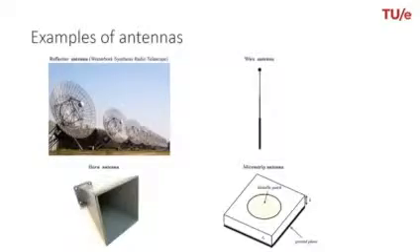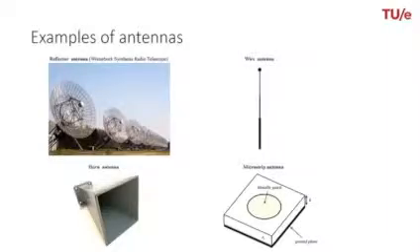Another antenna type is the horn antenna, which is also an example of an aperture antenna, similar to the reflector antenna. We also call it an aperture antenna. And the horn antenna is often used as a feed in a reflector antenna, so to illuminate the reflector or to receive the receiving signals from a reflector antenna. Now these 3 types are very conventional, you could say. They have been used throughout the past 100 years.